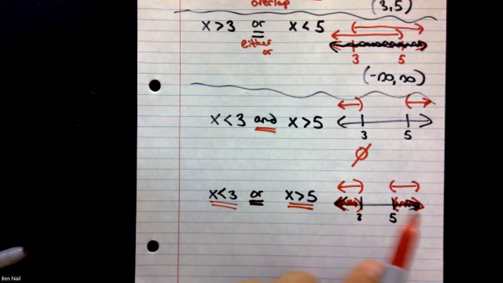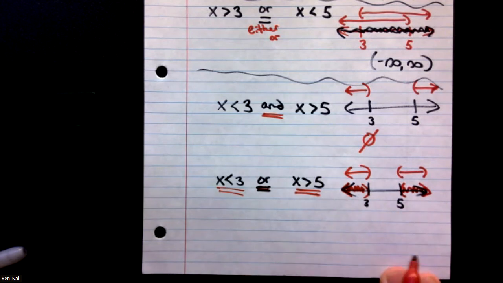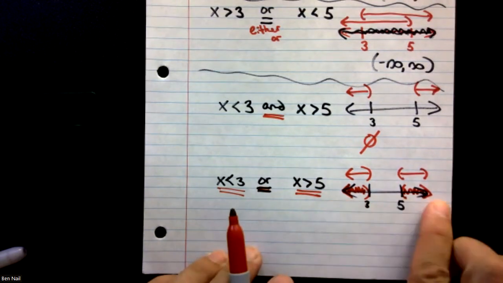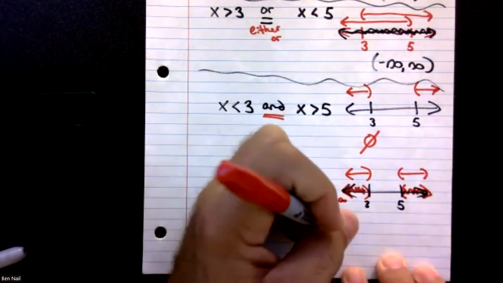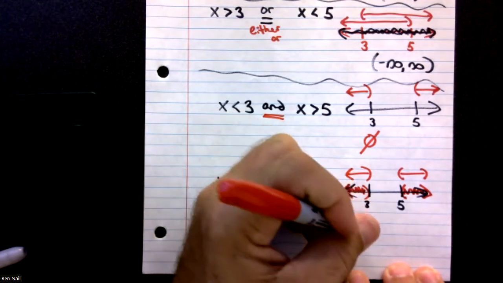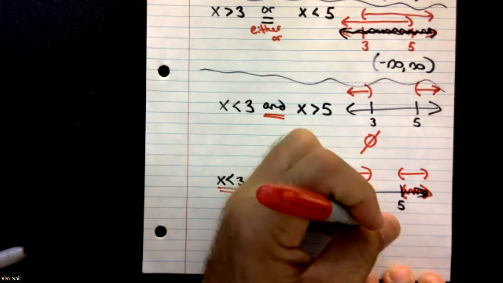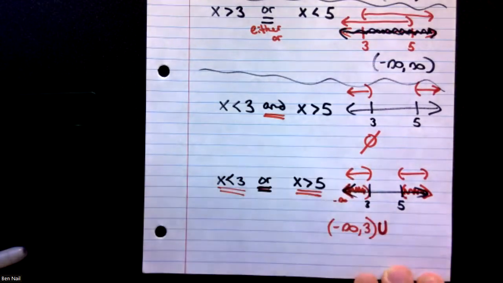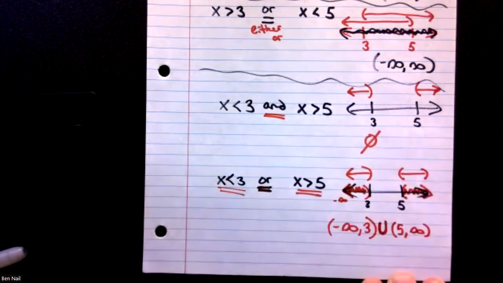Now, interval notation wise, this is a little tricky to write. But again, if you're looking at the graph, it reads just like the graph. So read the graph from left to right, and that's kind of what we're going to write here. So what is my smallest possible value? Negative infinity. So we're going to go from negative infinity all the way up to 3, not included. And then we're going to use this symbol here. That means "or." That's my "or" symbol, that U looking symbol. And then we're going to go from 5 to positive infinity.